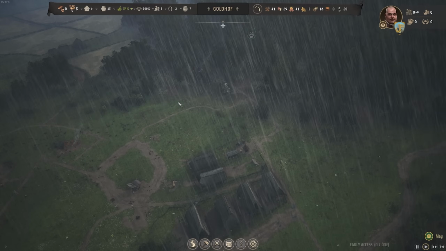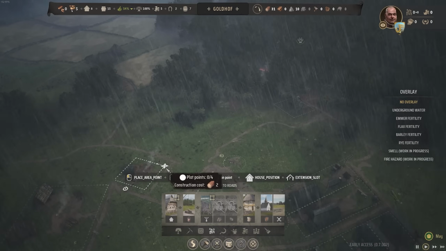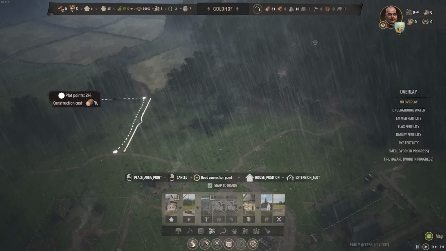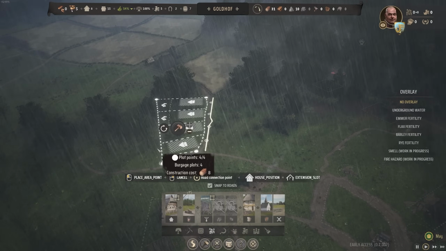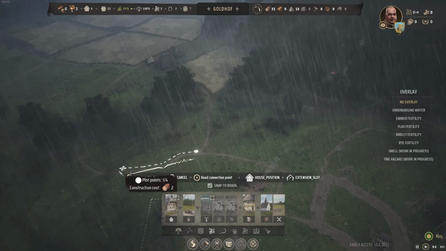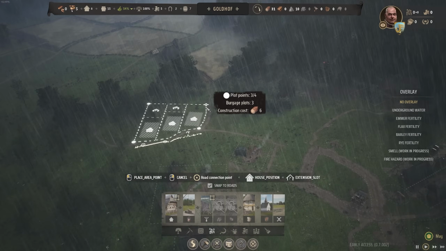I kind of want to go up to 6 families first, though. Yeah, I kind of want to go up to 6 families, and I also probably want to get some houses built over by the industrial part. Nothing too crazy, something a little bit smaller than that, I guess, as I don't want too many. Maybe something like that would be a good idea.